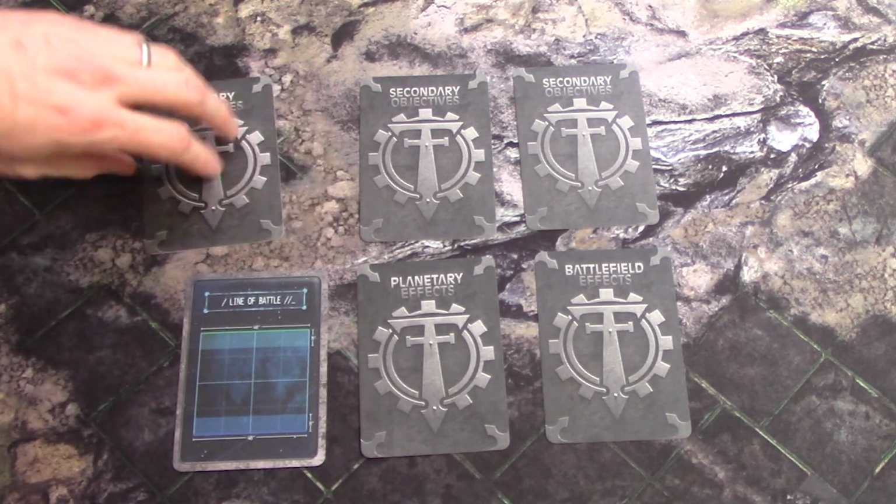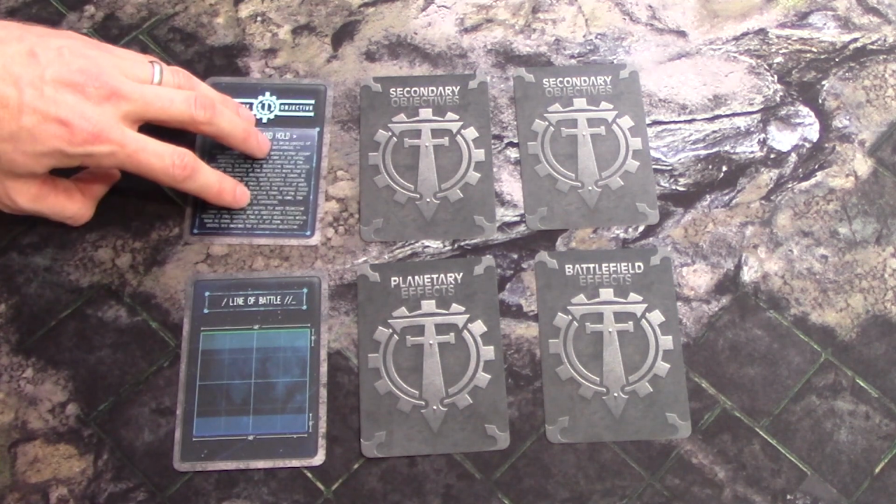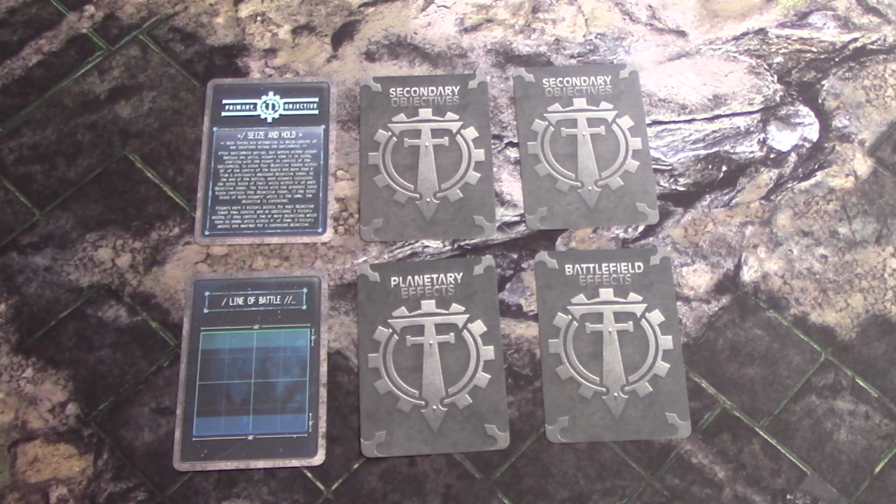Primary objectives. So this one is seize and hold. Primary objectives. Primary objective cards detail the victory conditions for the game. Before battle groups are deployed, place any objective tokens as detailed on the primary objective card. Objective tokens should be represented by a token or base 32mm in diameter. So that's going to be a mix of take and hold style games, I imagine. And that's for both players competing for that one.